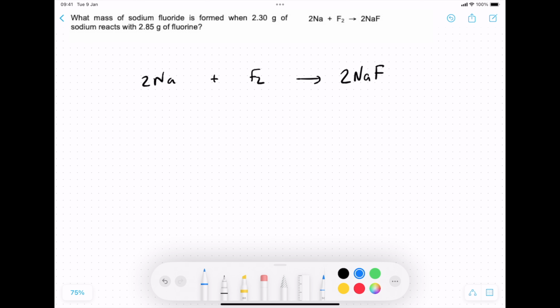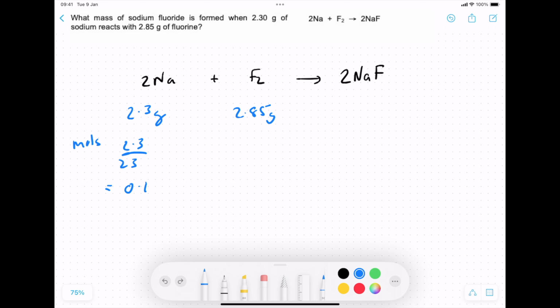So we've got 2.3 grams of sodium and 2.85 of the fluorine. So I'm going to write along the left hand side moles, and I'm going to work out the moles of sodium first of all, which would be 2.3 divided by its RFM, which is 23, gives 0.1. And you notice when I just worked out the moles of sodium, I did not include that number. You never include the balancing number. When you're working out moles for reactants or products, it's always just one equivalent. So one lot of sodium is 23.